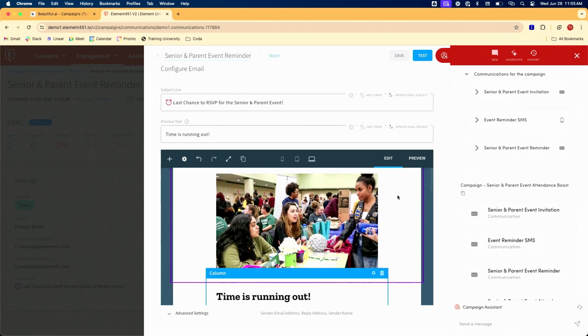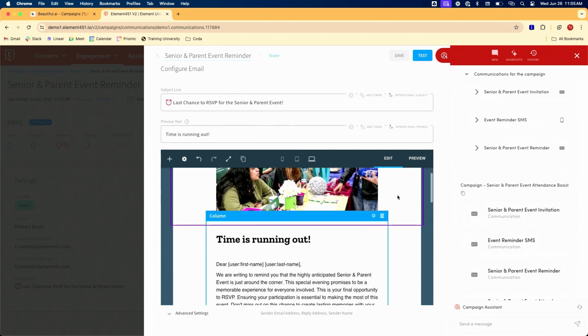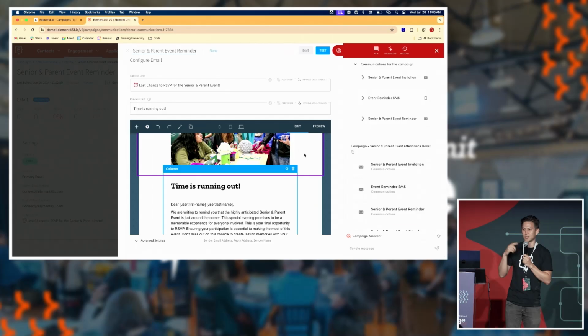But one new thing that we are adding soon is the ability to add what we call an AI block. And an AI block is going to be a new part of your email where instead of saying what you want to go into the email, the piece of text you want in the email, you can actually provide an AI prompt, and then we will run that prompt as you're sending the email so that each recipient is getting a personalized AI-driven version of that communication.